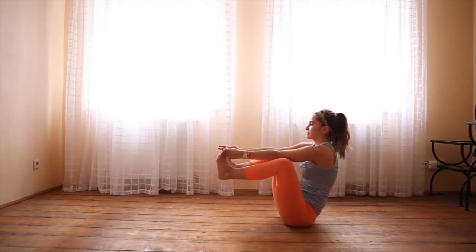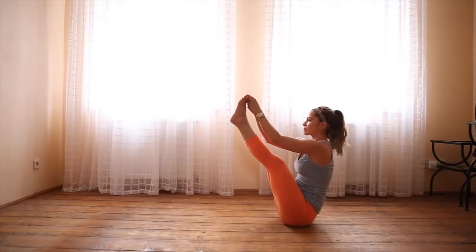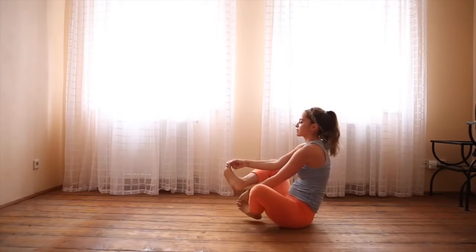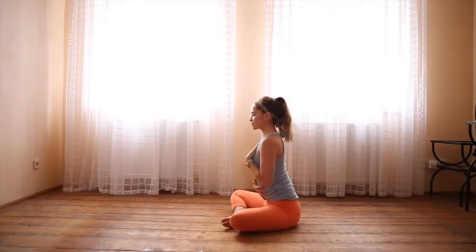Release. Come to balance on your sit bones and grab hold of your big toes. Extend your legs if that's available to you. Push out through the bottoms of the feet. Spread the toes. Draw your pinkies towards your face. And then pull the legs back towards you. Keep your chest lifted. And then release, bringing your right foot out in front as you sit cross-legged.